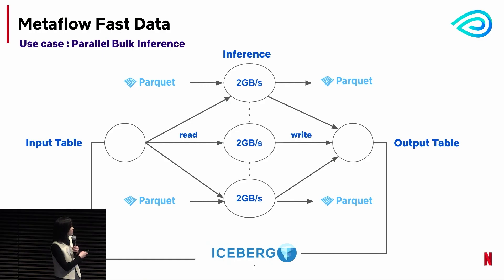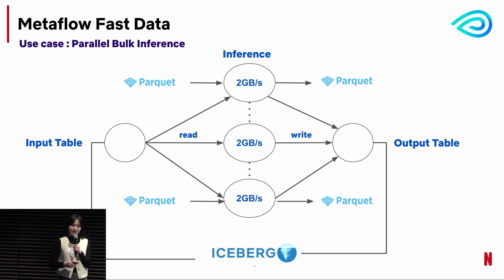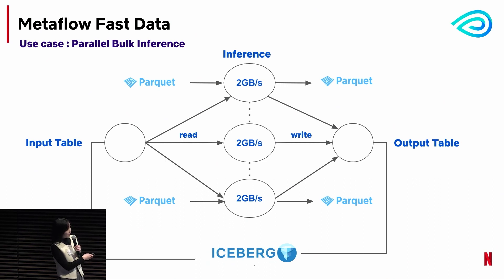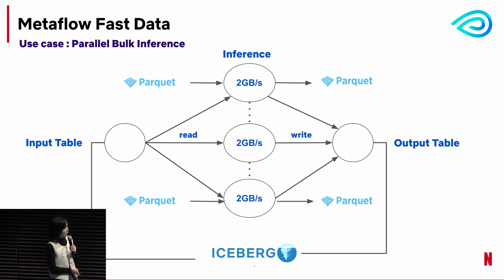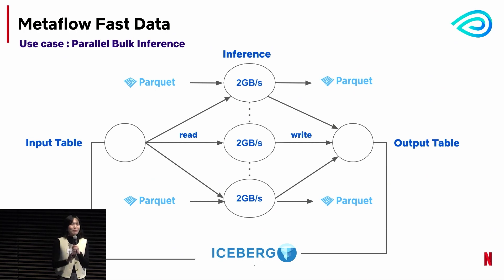Here's how it looks in the graph. We're trying to read from an Iceberg table partition into several groups in parallel. David just showed us the two gigabytes per second reading and writing speed you can have when using fast data, and since each of these nodes is an independent container, you enjoy that speed on each node. These nodes can be scaled horizontally and vertically — you can have bigger nodes or more nodes. Metaflow supports at most 25,000 nodes in one layer, which is extremely powerful for machine learning use cases that have large assets.